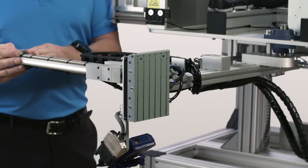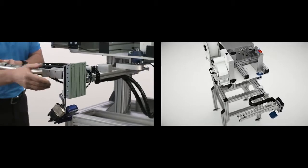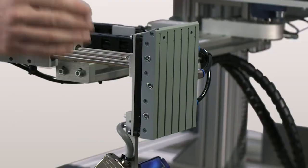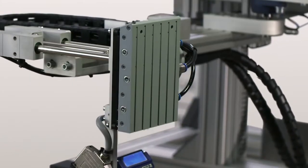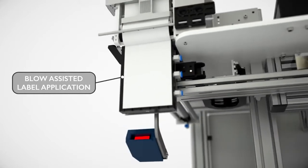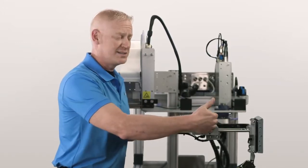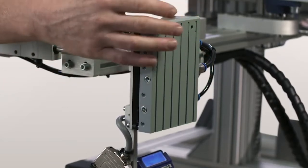So when we come out to apply to the front or to the rear of the pallet, the arm will extend out in a swing motion, and then we will extend directly perpendicular to the product. That's going to prevent us from getting caught up in the stretch wrap. We also know that that face of that product is not perfect, so we have some things built in, such as an articulation on the tamp pad. But that's not enough. There's times where the label just doesn't adhere well to the product. We have vacuum that holds the label in place, but at some point the adhesive has to win. So in order to do that, we can back this up with a built-in system that does a blow assist. And the blow assist is going to change that vacuum over to an air current that's going to blow that label the rest of the way onto the product.